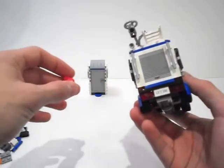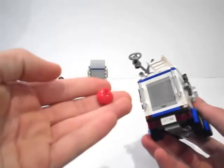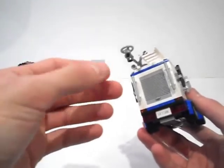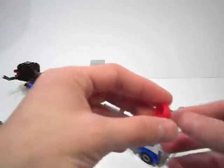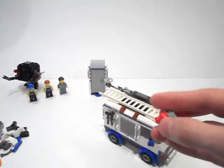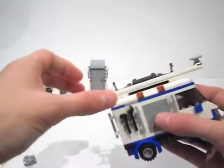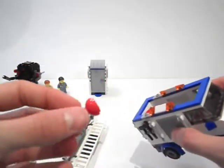I forgot to mention in my piece overview, this is a plunger piece. It's a new mold for this year. I think it also appears in the Parisian restaurant direct to consumer set. It's sort of like an inverse 2x2 cone. You can fit on top of it, say this piece, like so, and there's an attachment point for a stud beneath it. So this is a really nice piece, which forms the tops of the plungers, and the roof is easily removable. See, there's one of the plungers in there.